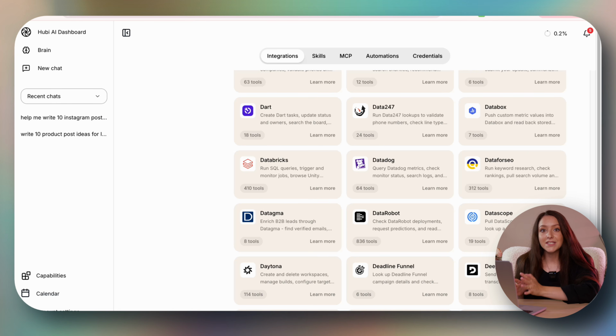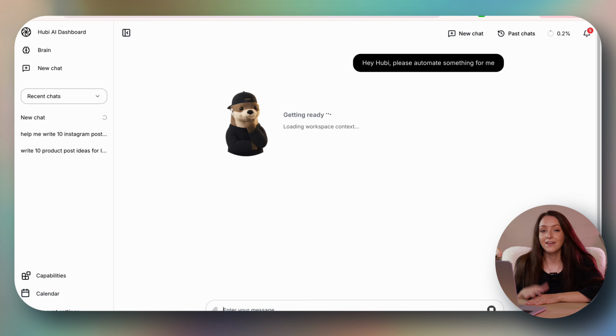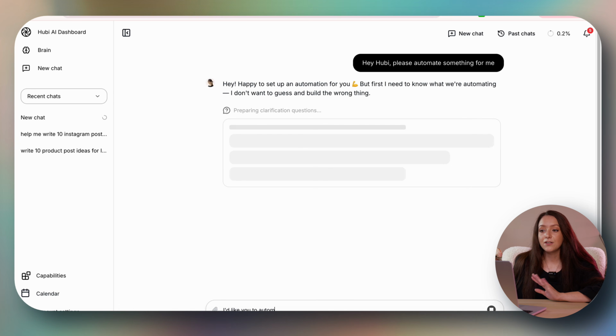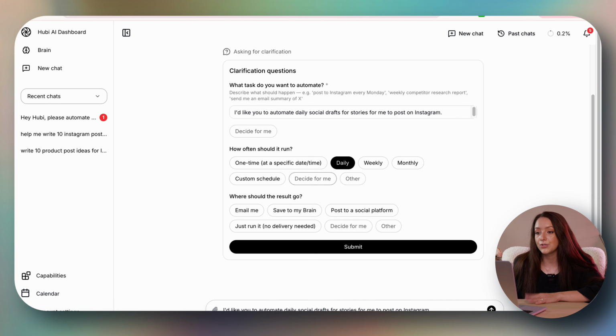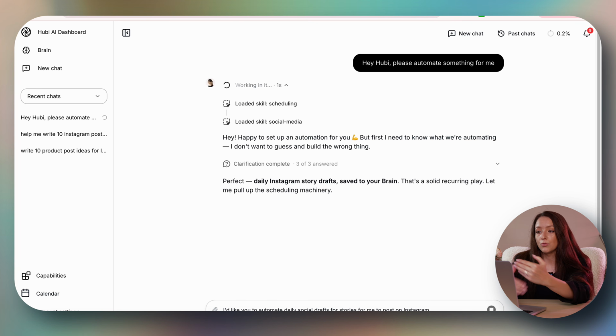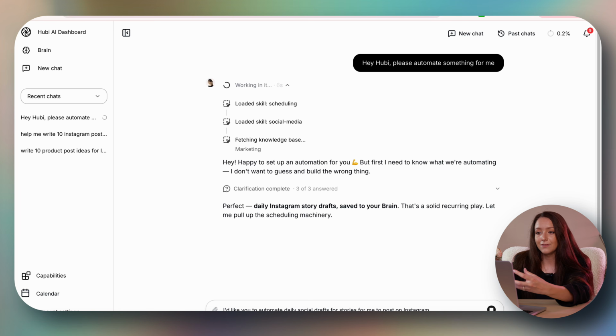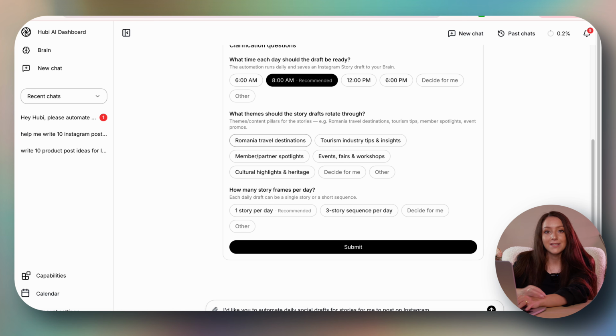Now, this is the part when things are actually getting interesting, because once the foundation is here, the next step is automations. And this is where I would start thinking like a real operator. So instead of manually remembering every single task, I can ask Hubi to do things like weekly competitor analysis, monthly content calendars, daily social drafts, keyword tracking, campaign planning reminders, and more. So this matters a lot because a business grows faster when important things happen consistently, and consistency is exactly what most people struggle with. So if I can automate some of the repetitive tasks and research work, that is a huge advantage.